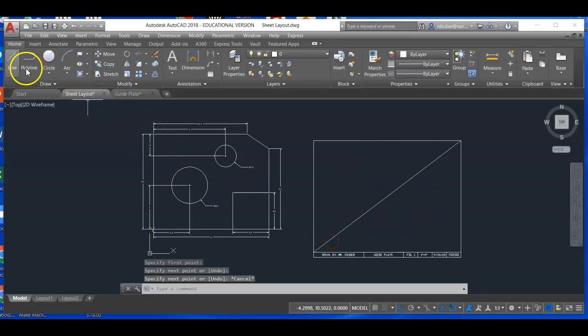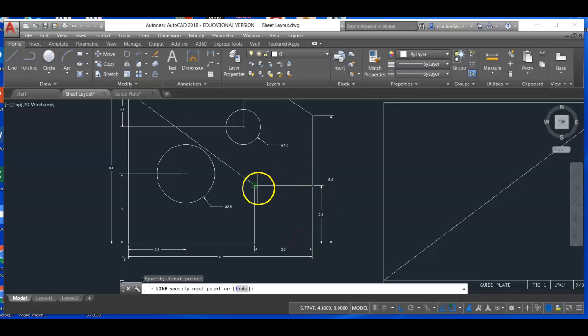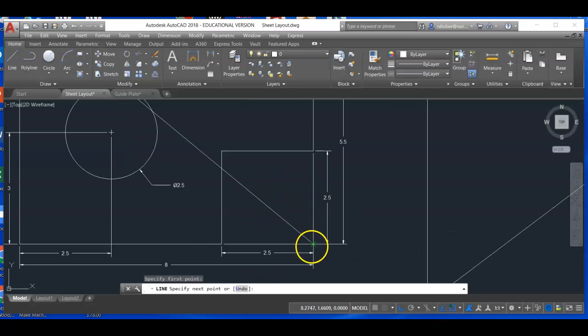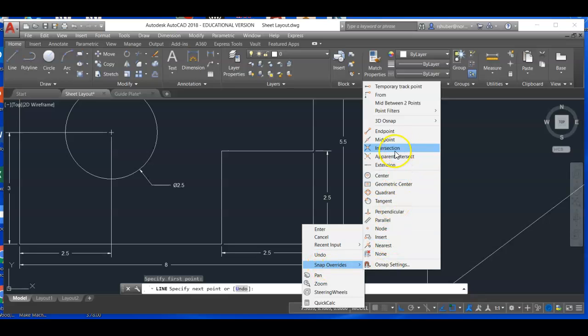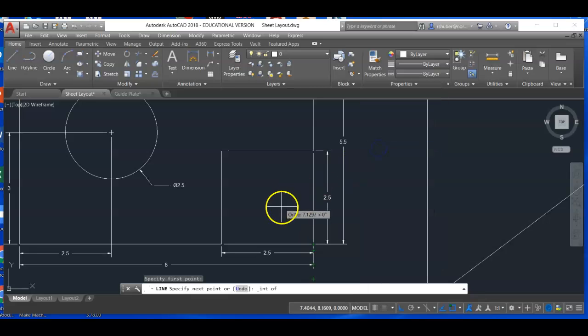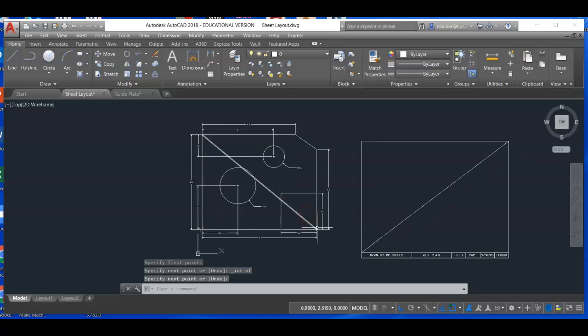So I'm also going to draw a guideline on the guide plate object itself. So I'm going to go from corner. Now when I come down here, notice the object is notched out right here. So we want this corner here, but you may need to right click, go to Snap Overrides, and choose Intersection. Because these extension lines we have here from the dimension, there's an intersecting corner right here, and we can grab that to snap that line. So I'll right click, hit Enter, or Escape, either one. Now I got these two guidelines.